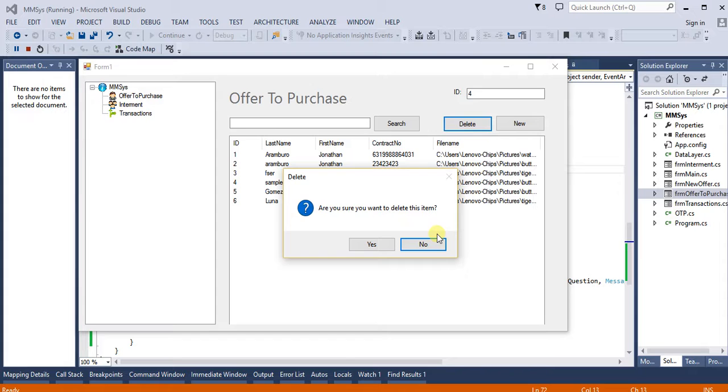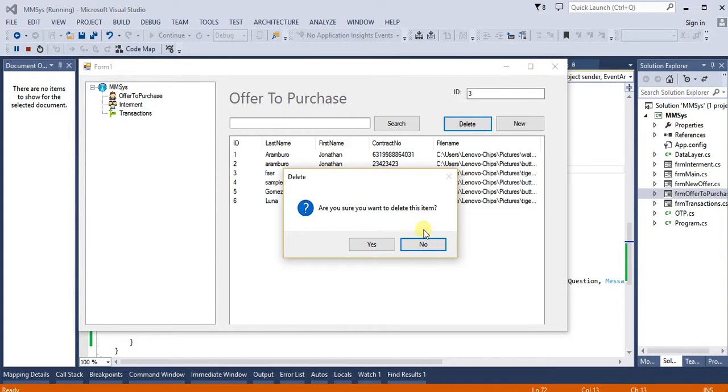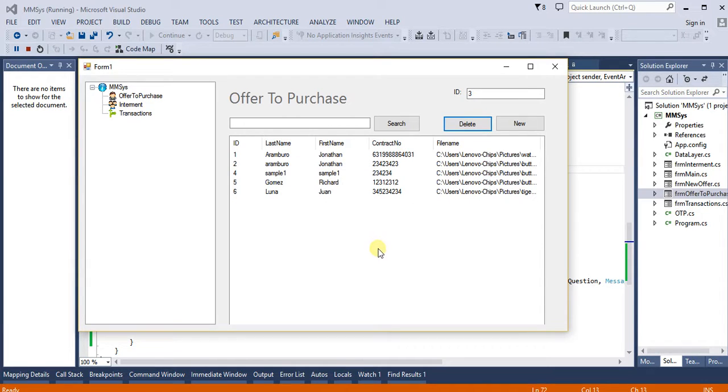So there's a confirmation, and the default button is no. So if the user really wants to delete this item, he has to press the S key. There you go. Perfect. So basically that's all for the modification and delete item.